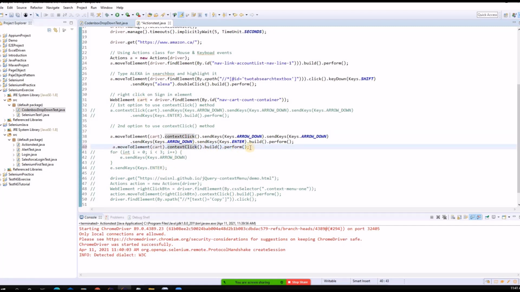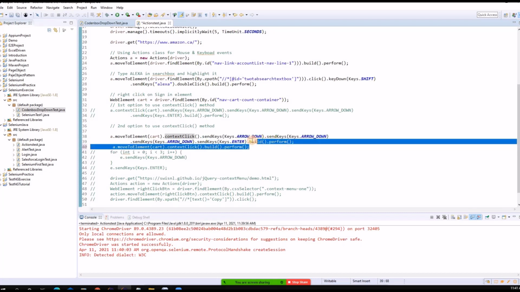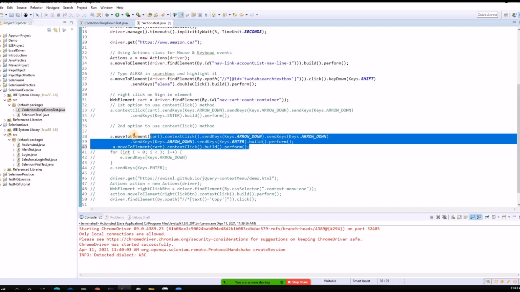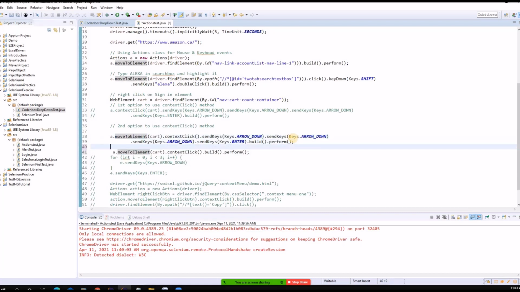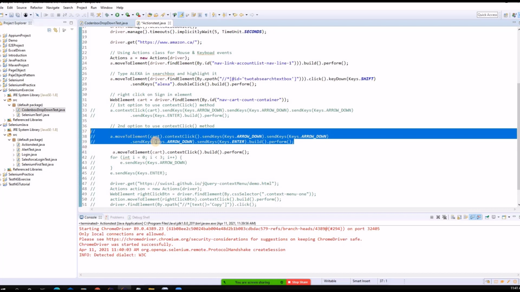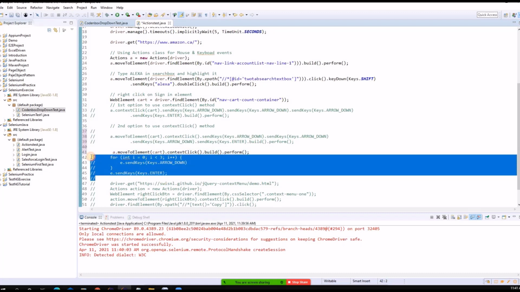And then we're going to pass this in a for loop. Ignore this part, you have to do the build.perform. Let's put the other code in a comment so that we can see how this code works. So here we're saying for loop, let's uncomment this.